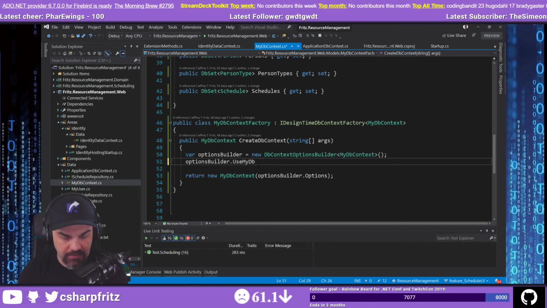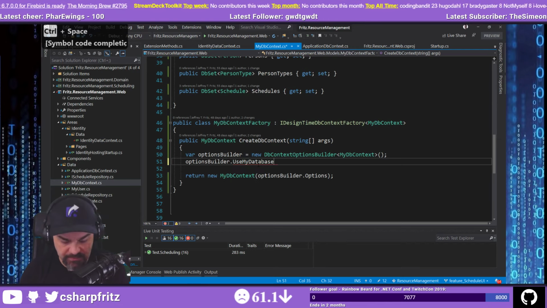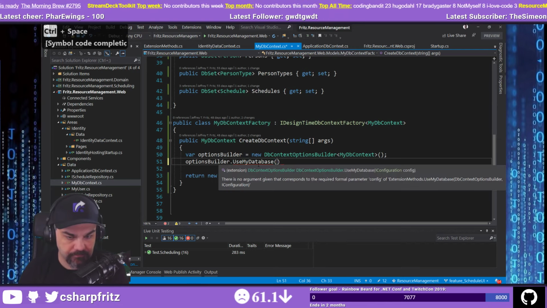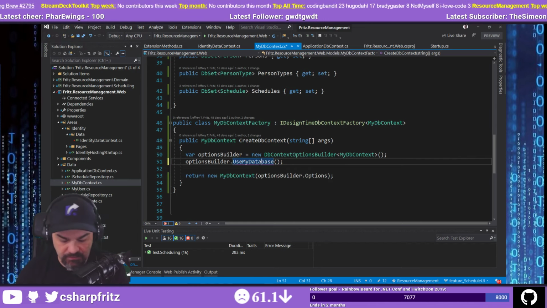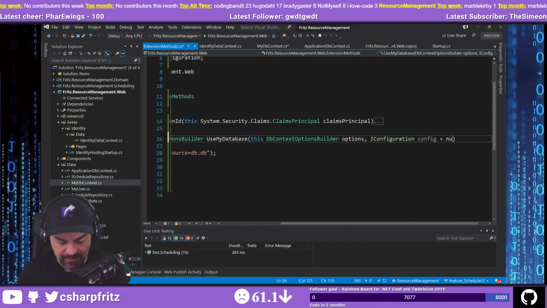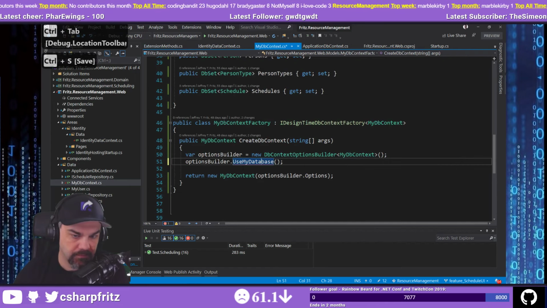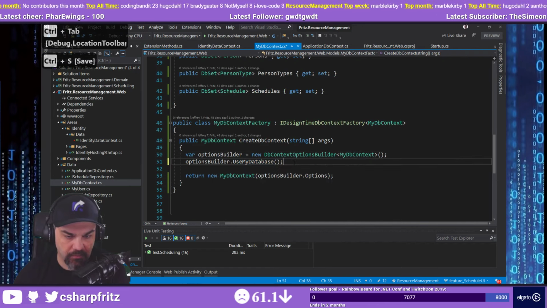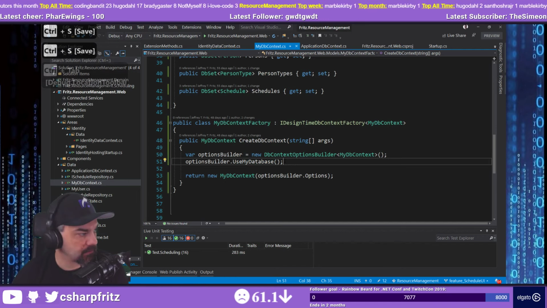Use my database. And I don't have configuration here. So let's make that optional. And now it works. Fantastic.